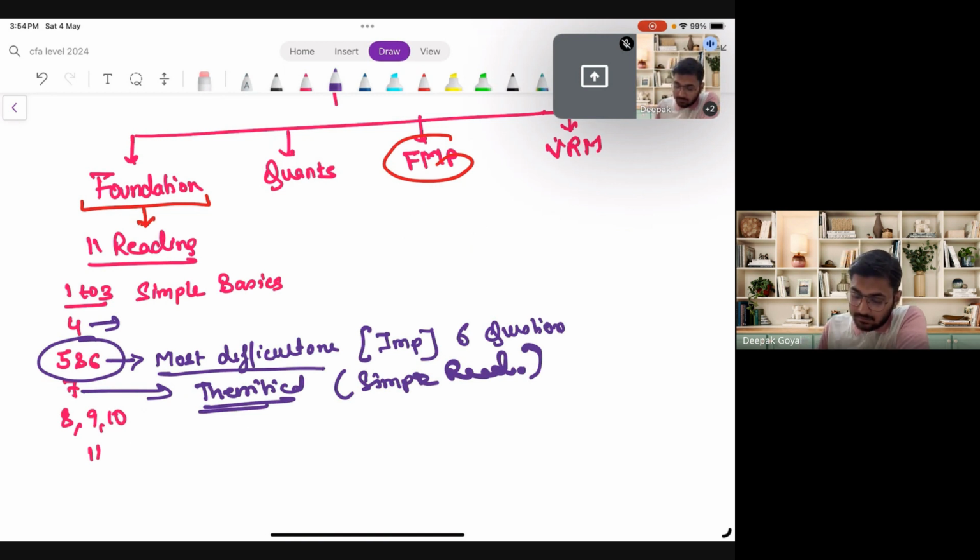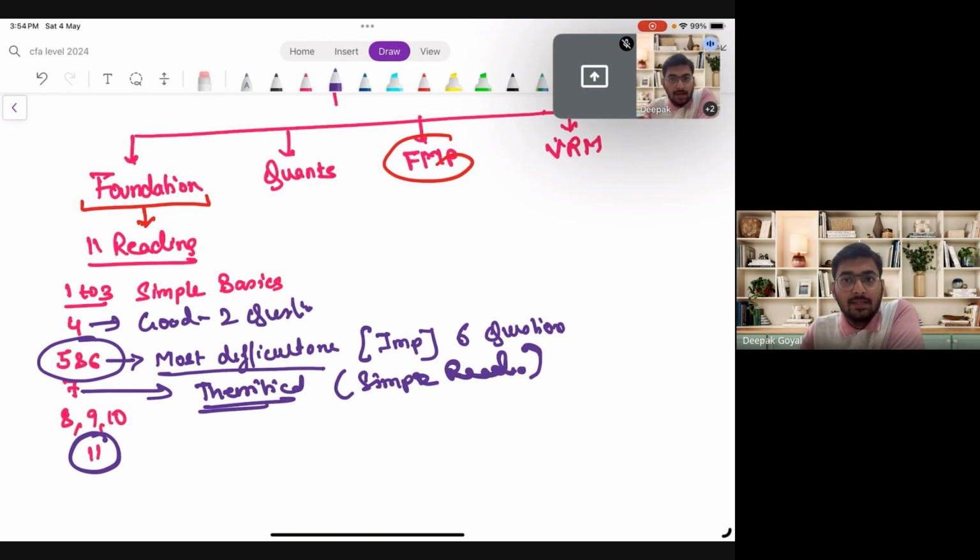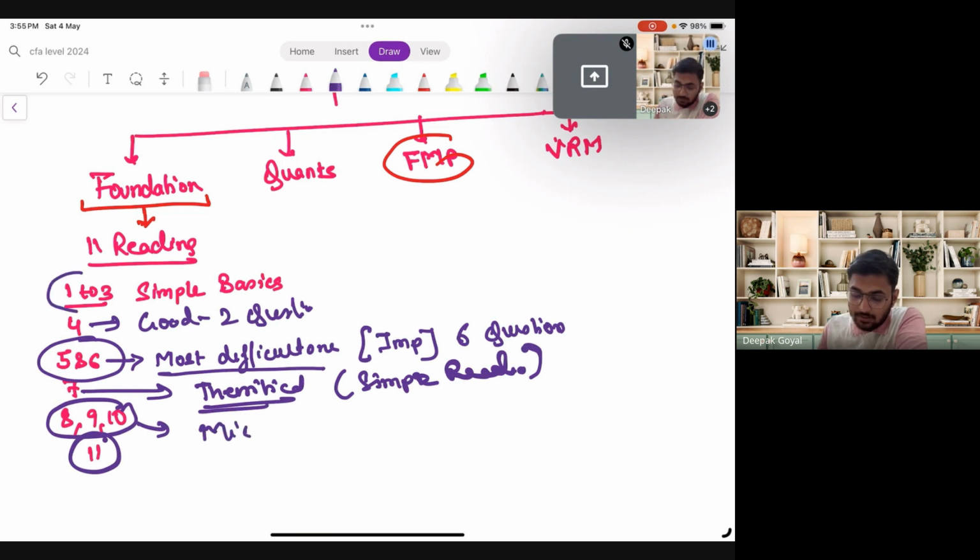Chapter 4 is good, means you can expect 2 questions in the exam. Clear? Chapter 11, just 1 page chapter. So I have kept it separate, just 1 page. Clear? Even the lecture is also very small, can be finished in half day as well. Okay, but 1 or 2 questions can be expected in the exam. Now chapter 8, 9, and 10, mediocre. So you see 1 to 3 basic level, 5 and 6 very high, similarly 8, 9, 10 moderate. Okay, this is how you will be graphing yourself.